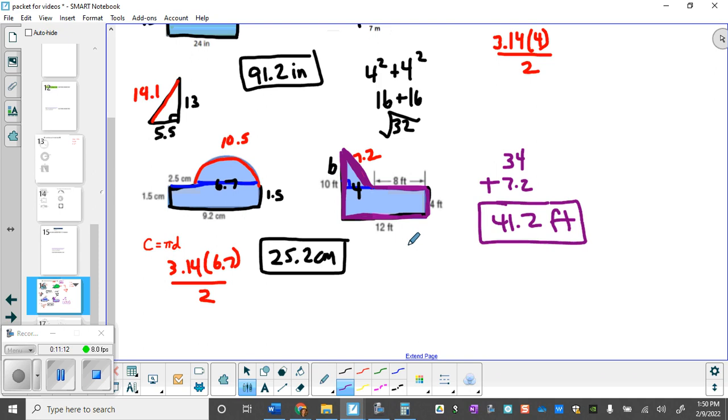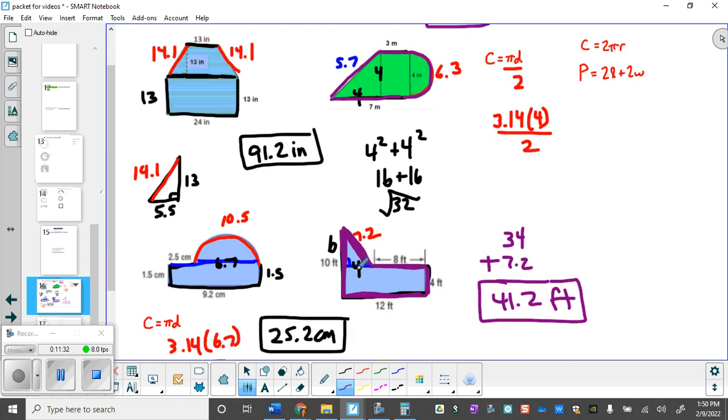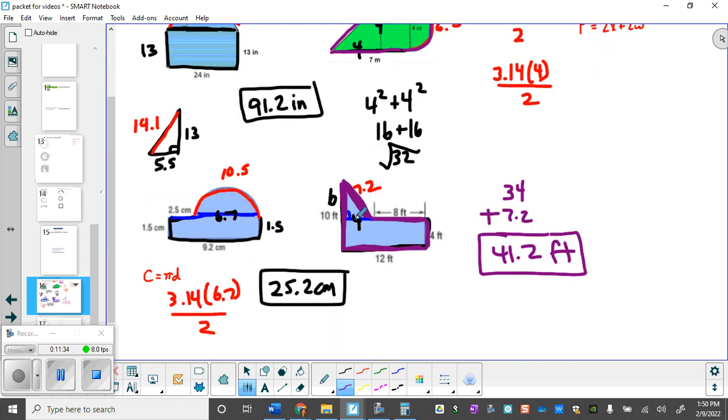So a couple things from this video. Perimeter, distance around, circumference, very easy concept. You just go around the shape. You might need your circumference formula to be cut in half because it might only be a semicircle. You also might need to bust out the Pythagorean theorem to find the missing slanted side. And it's good that you have the skills from earlier in the unit to see that if I break it up like this, then I have a base and a height. I have 2 legs, and I can use that to find the missing hypotenuse.